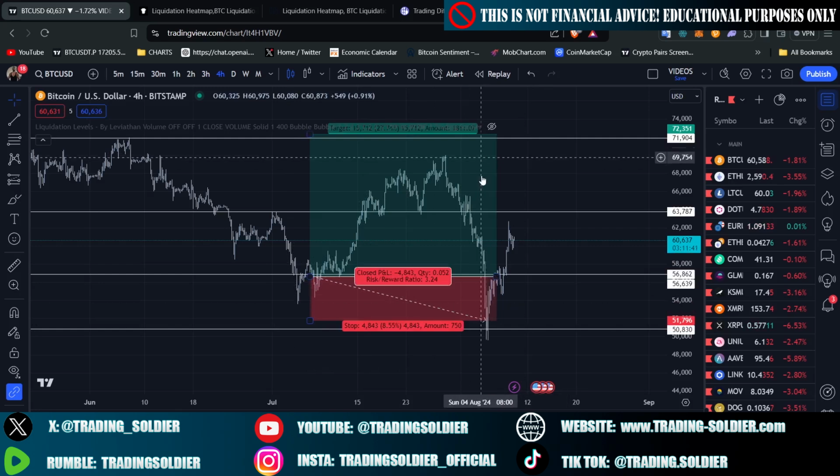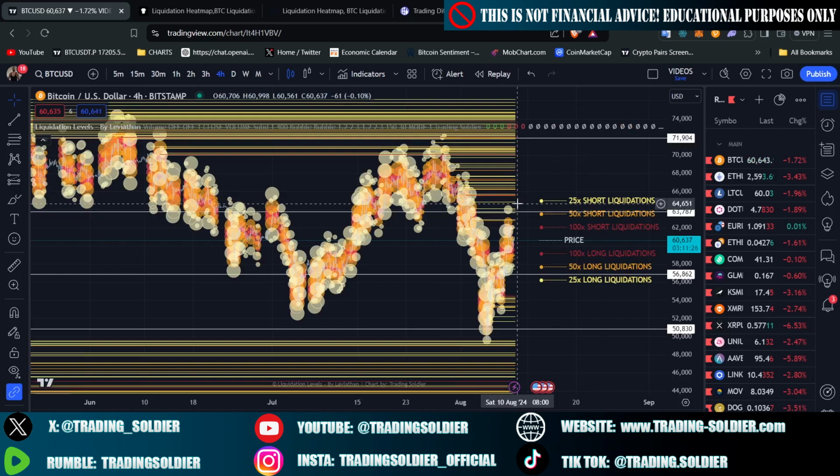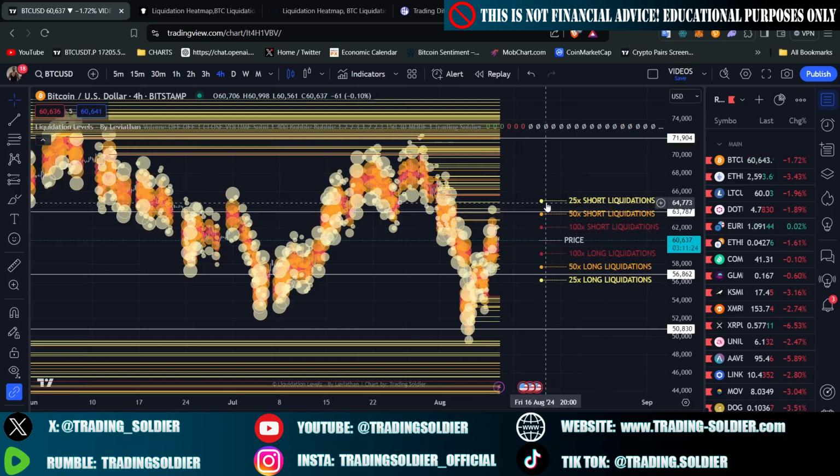So you can expect that, as I said before, liquidation levels oftentimes coincide with support and resistance, supply and demand areas. So they highlight in the chart high probability areas where the price may go and try to retest these levels. Oftentimes we say that the price is attracted to liquidity. Liquidity acts as a magnet for the price.